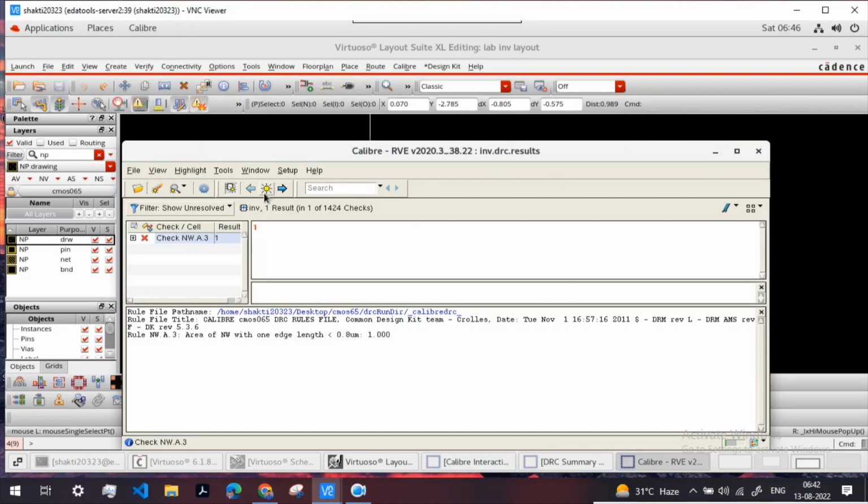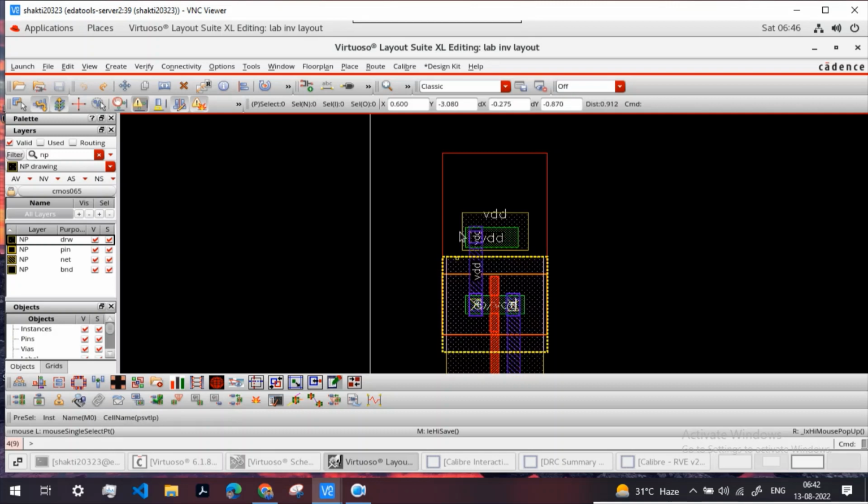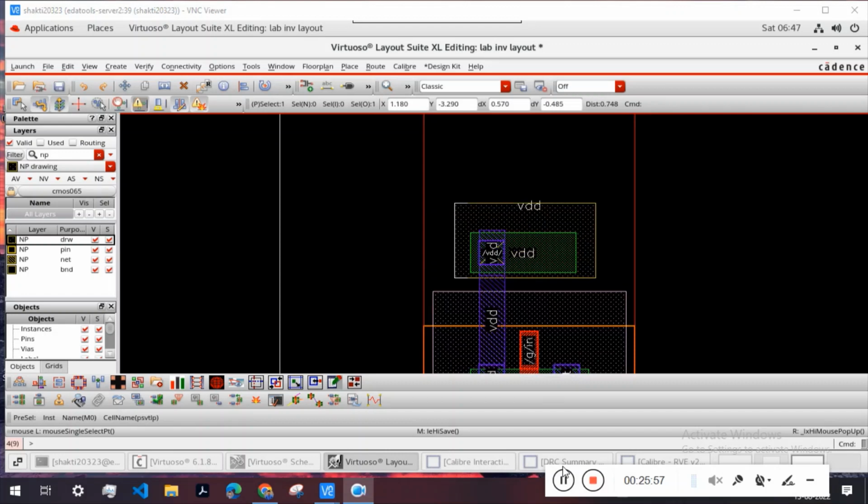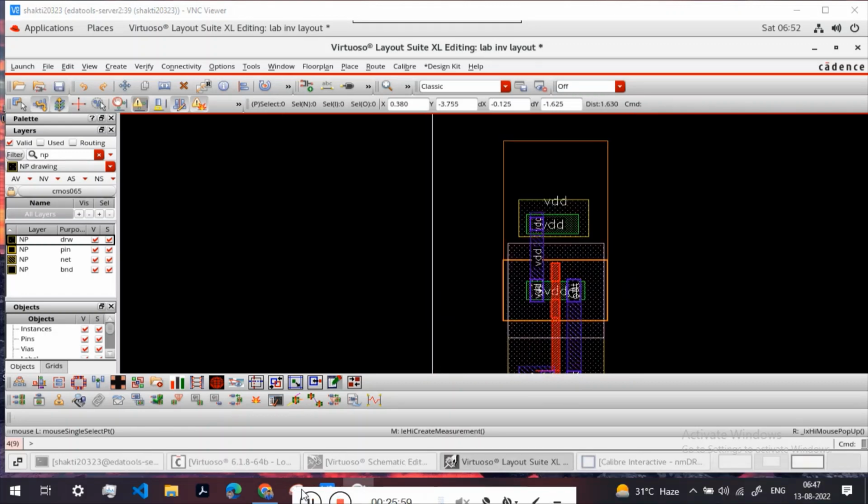If I zoom over this DRC, we need to satisfy a certain edge length. This final DRC error says that this NWELL edge has to be at least greater than 0.8.